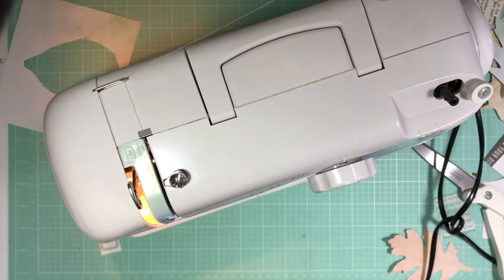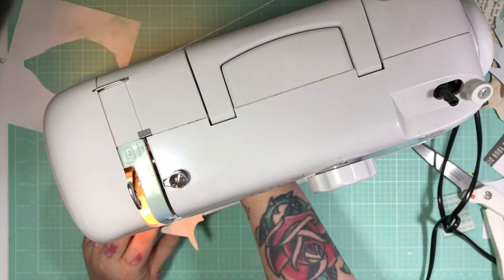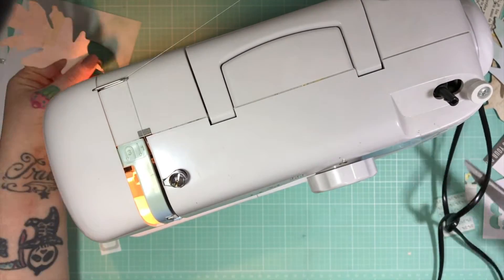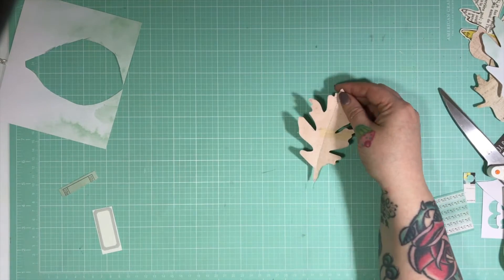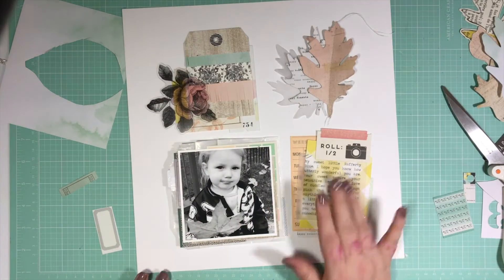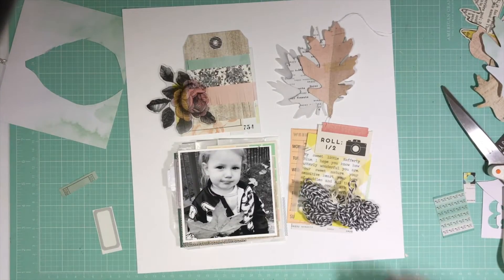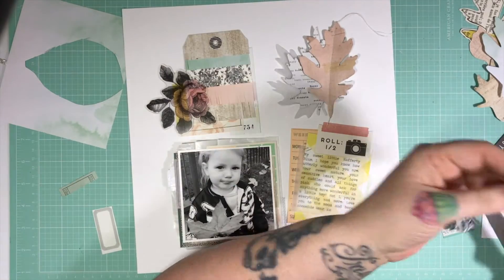So I decided I'm going to put some stitching across the pink leaf, just straight down the centre. I don't bother to sew the two that I'm keeping in the background, just because they are in the background and they're not going to be as visual as the pink leaf in front. And I do leave the cotton as it is, just to again have more texture.